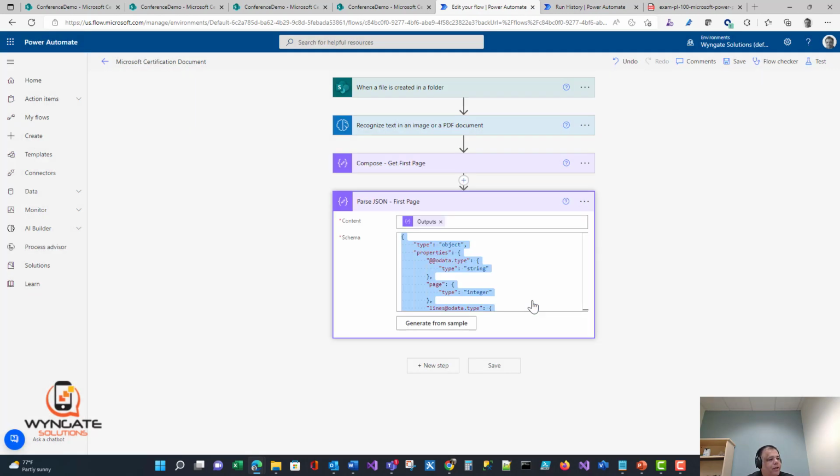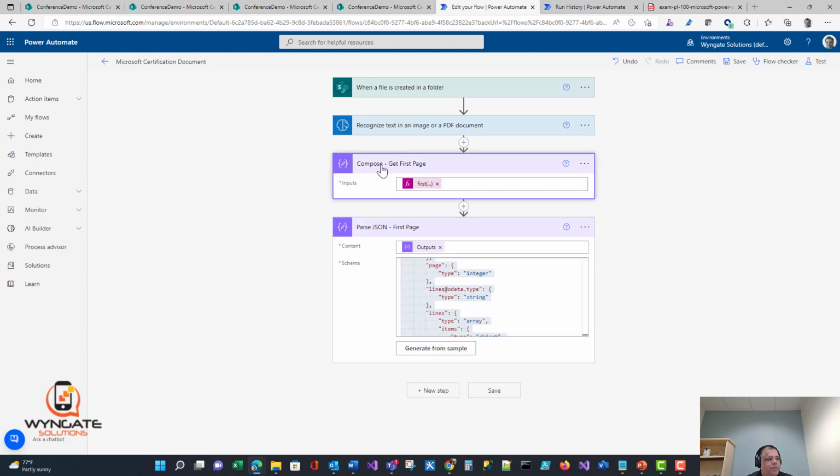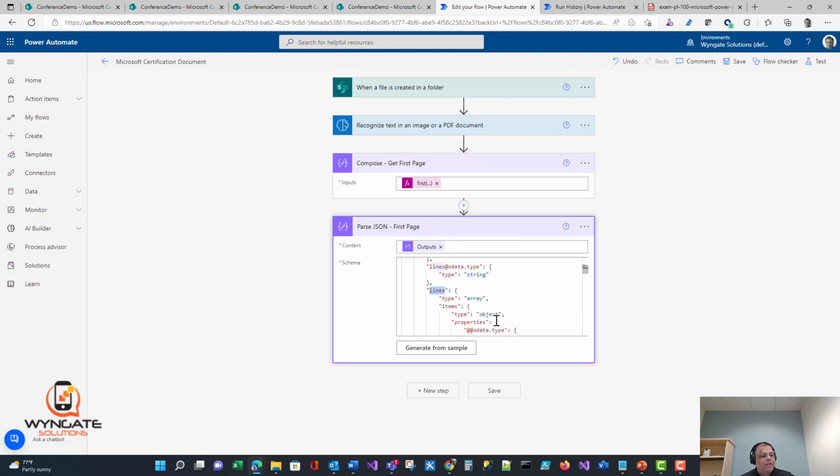I click over here, click done, and now I have the schema for the JSON coming from this object. If you look over here, there is a lines array, and in the entire object, it has the text which we are really interested in.